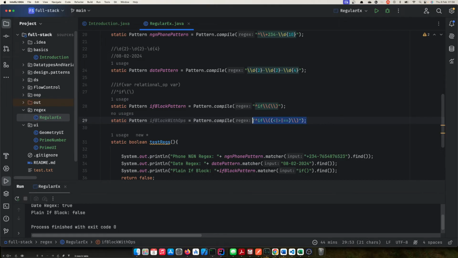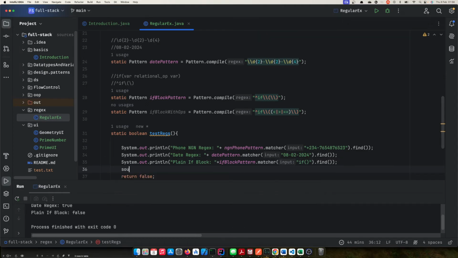So hopefully this works. So this is if open bracket, then either this or this or this. So let's create its own matcher. So that's if it's a string if block with ops.